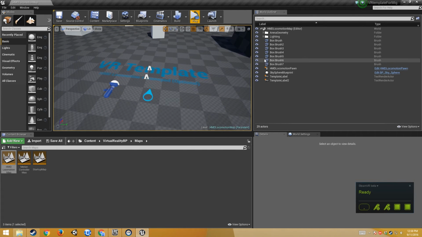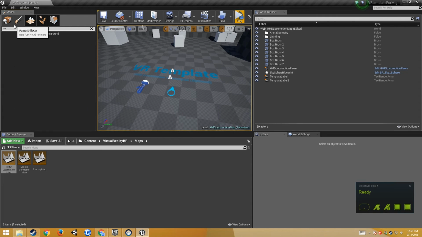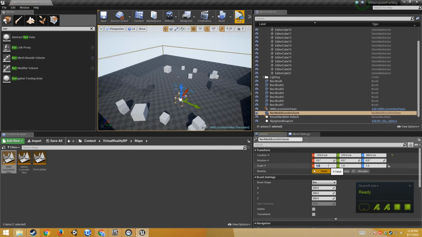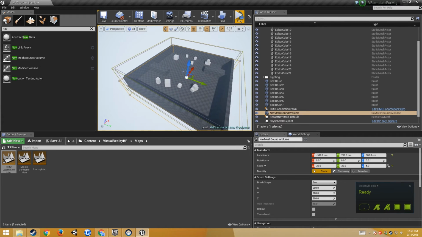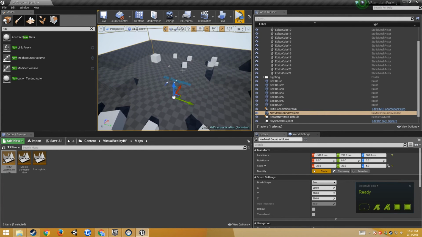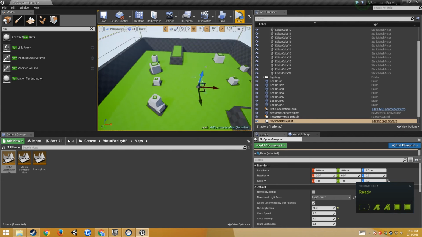P as in Peter. And so what we want to do is add in that nav mesh volume to pretty much accomplish the same thing that we just did with the Vive map, the motion controller map there. Whoops, wrong one. We want nav mesh bounds volume, and we want to make sure that's big enough to encompass the entire scene. That looks about right. Now if we press P, hopefully we see something. There we go. So we're seeing some green.